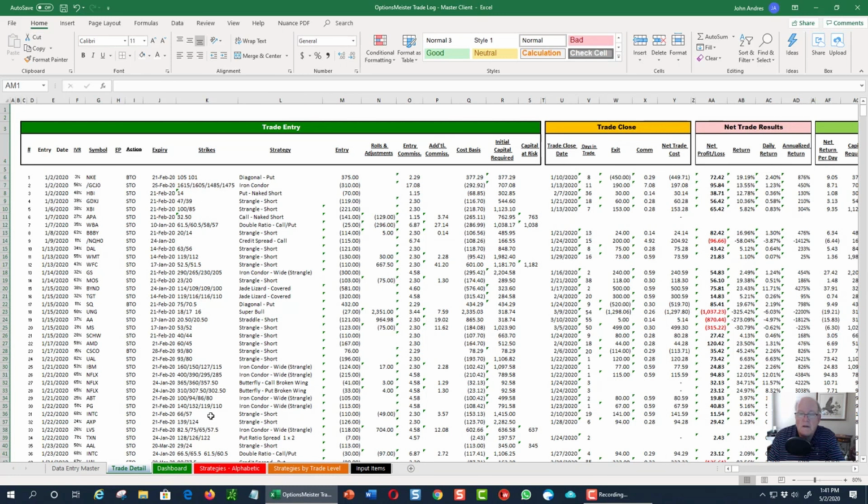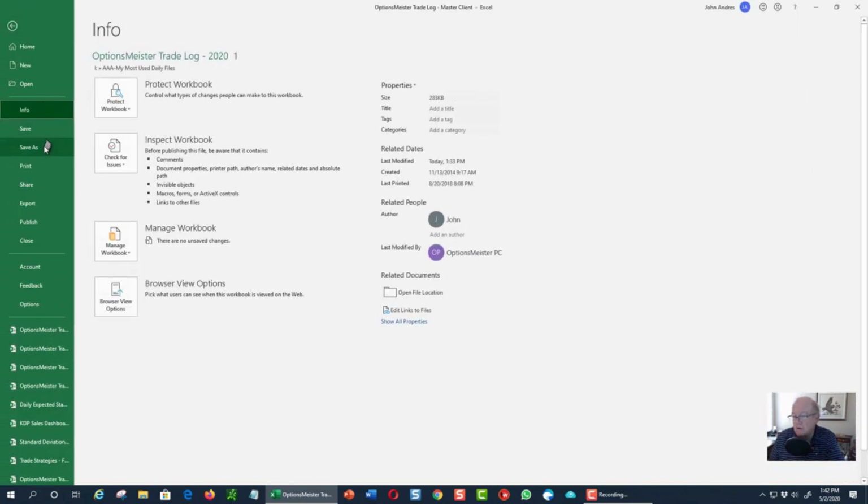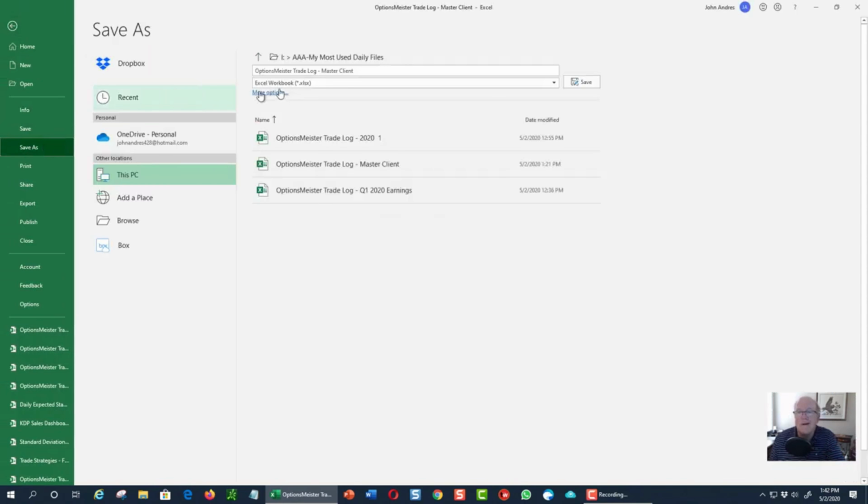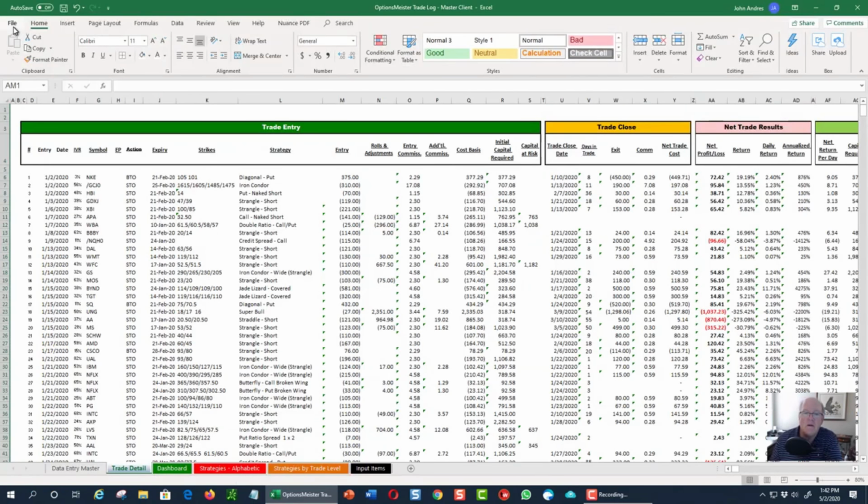So if you elect to purchase this spreadsheet from me, and it's very minimal cost, the first thing that I would do is I would make a copy. Now, I don't know how familiar you are. Some of you are very proficient with Excel, but the first thing I would do is make a copy, save it, call it something else, save it somewhere so that you've got a copy in case you do get all the formulas screwed up. But they're all repairable, not a big deal. If you have some familiarity with Excel, it shouldn't be a big deal.